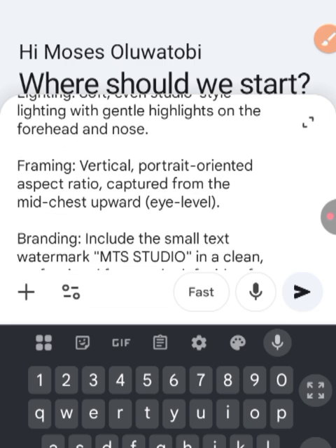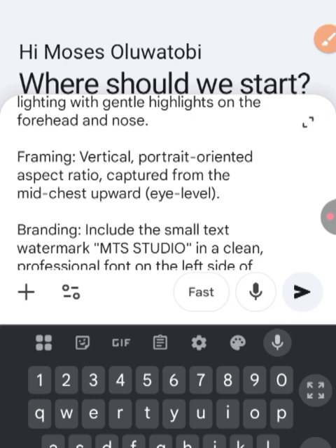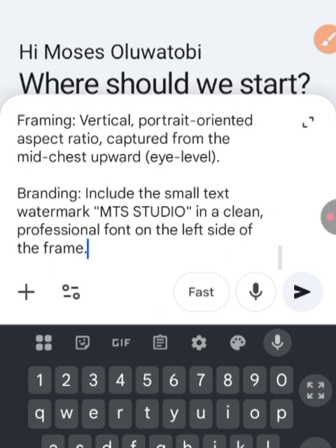Framing: vertical portrait oriented aspect ratio captured from the mid chest upward, highest level. Okay, now branding: include the small text watermark MTS Studio in a clean professional font on the left side of the frame.